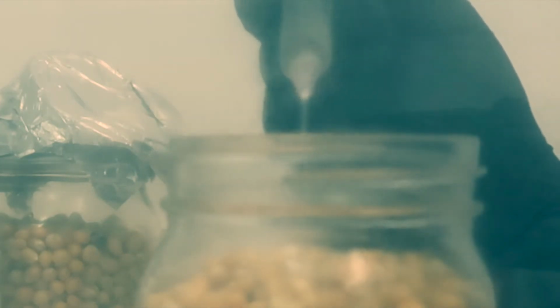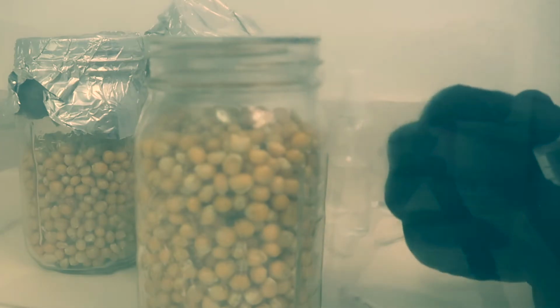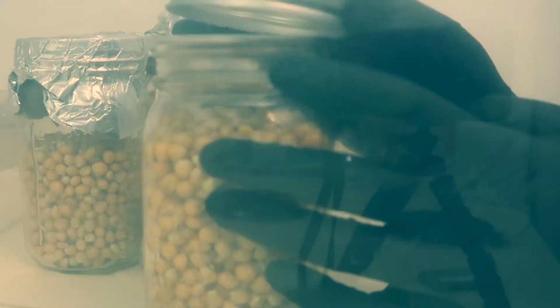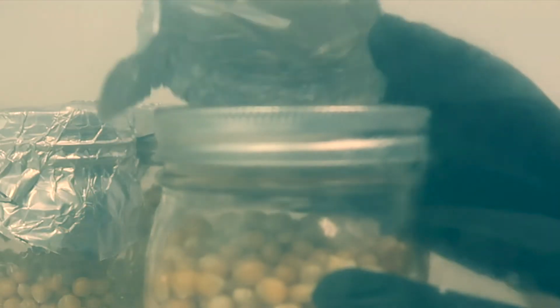Now the needle is no longer sterile, so I would want to flame sterilize again if I ever use it after this. Squirt a little bit of liquid around the sides again, not really measuring, but I'm judging about 1 to 2 cc's for this quart jar, that's plenty. Remove my needle and replace my little luer lock syringe plug just like this. The spore syringe inoculation is complete, and this time I'm not going to mix it up. I'm just going to replace the lid just a little bit looser than finger tight. It can still breathe, and I'll replace my dust cover.